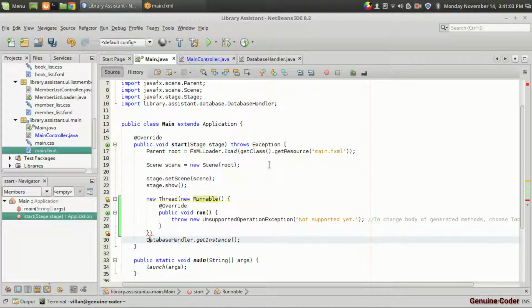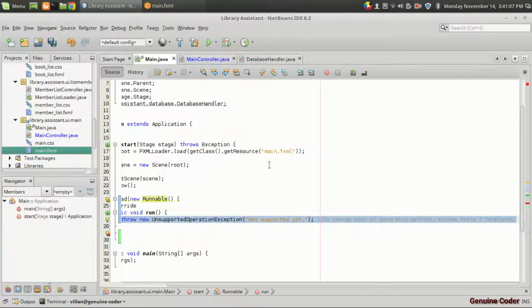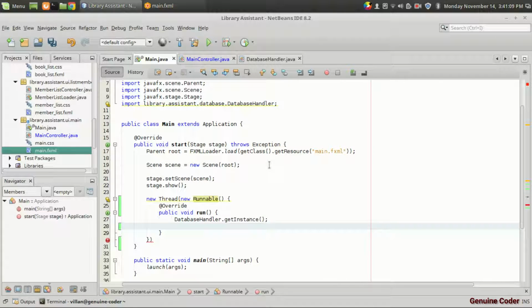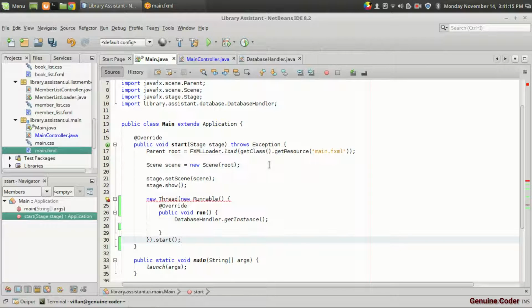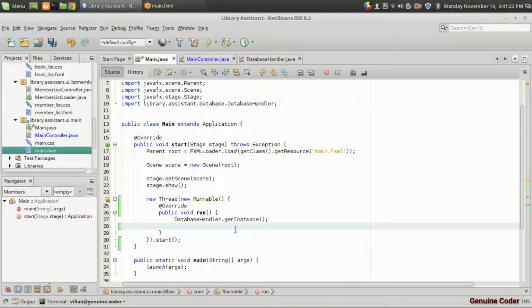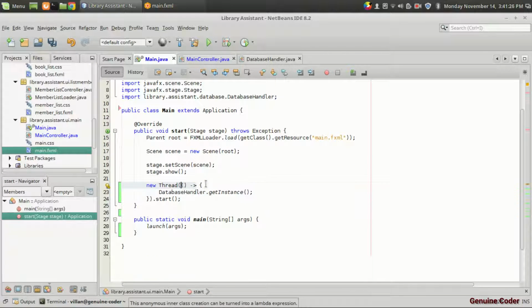And inside that runnable, there is a function called run, which will be executed in a separate thread, as you might have already known. So I'm going to call the start. So this simple piece of code will allow us to get rid of the database initialization delay, and I think I have to use the lambda expression, so that's fine. Now let's run the program.